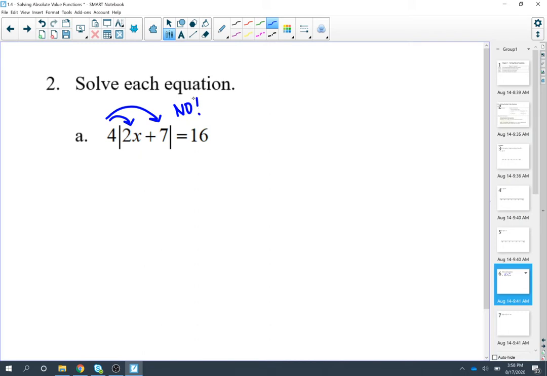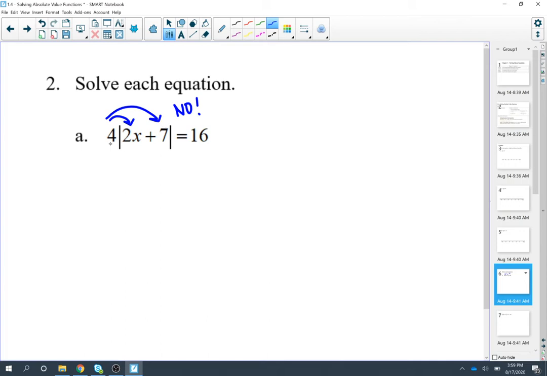Now, the second thing that we need to discuss about absolute value is when we're solving an absolute value equation and we break it apart, we've got the absolute value thing equals the positive version, and then we have it equals the negative version. We can only do that when our absolute value is by itself, if possible, because we are going to come up to an example where that's not going to happen and we're going to do something different. But if we can, what we really want to do is get the absolute value by itself. That'll make our life a little easier.